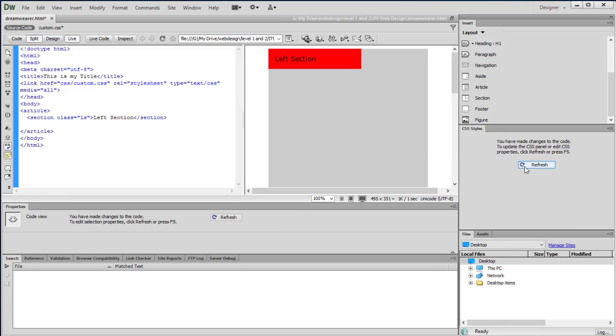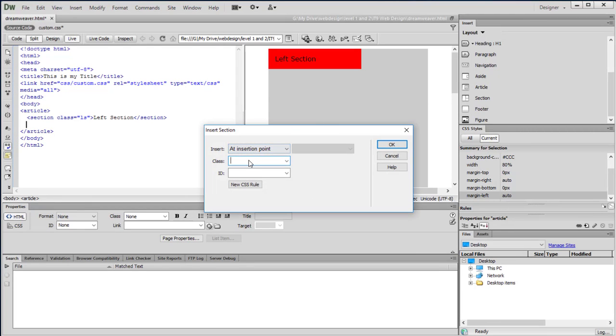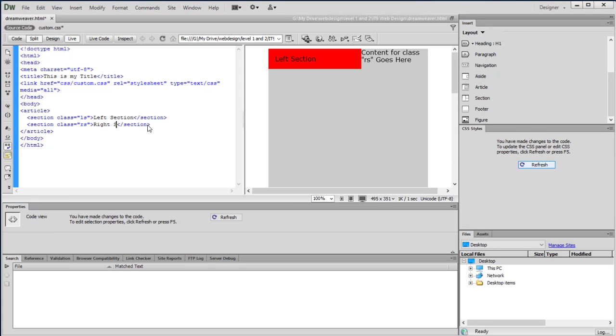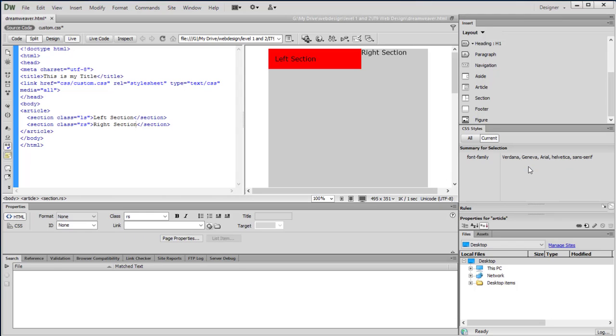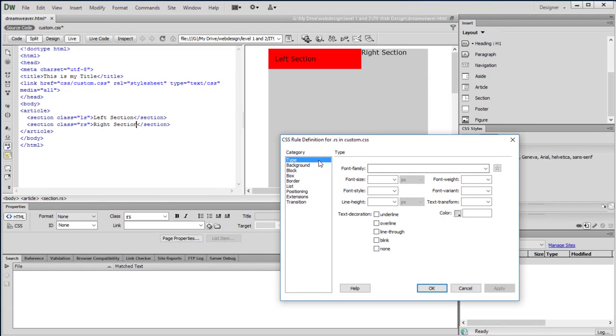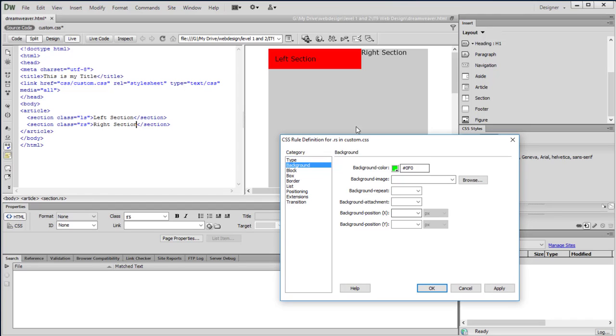Right, hit enter, refresh that again, and do a new section. This one I'm going to call RS for right section. Click OK. Type right section, our new rule, that's correct, and once again I want green this time, just so you can see it's completely different from the left section.